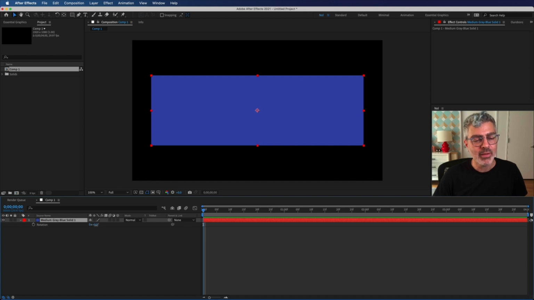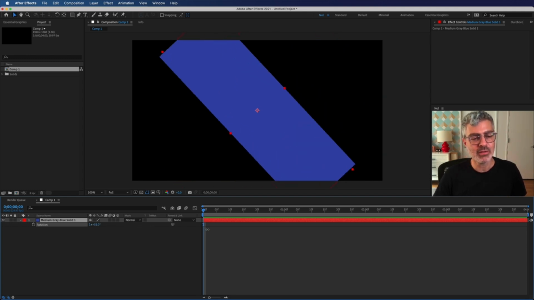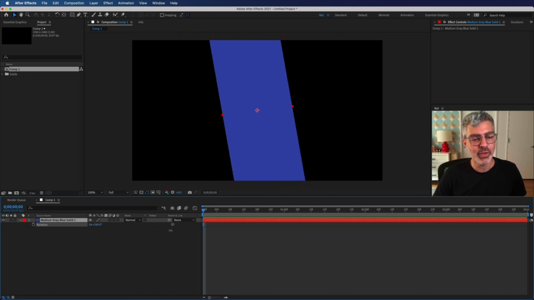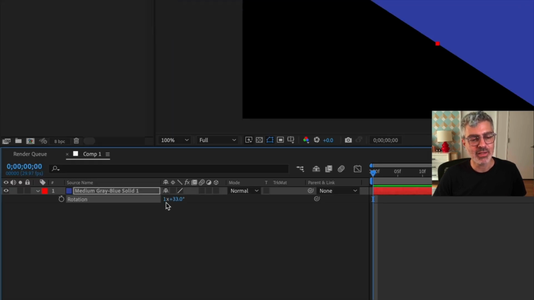The reason that they do this, I think, is to keep the math simple, because if I rotate this enough, past 360, now it lists it as one whole rotation plus 33 degrees rather than as 360 plus 33 degrees, which would be 393. I think this is just easier to visualize, especially if you rotate something like 10 times or something. The math would get kind of complicated to figure out in degrees, right?